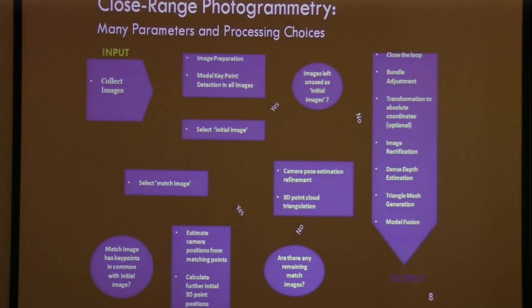Breaking that down: this is just an example of a close-range photogrammetry workflow with a lot of decision points and parameters. Acquisition is very important and there are parameters you set during acquisition, but there are also an enormous number of parameters in the software packages that can alter results during processing. Generally speaking, the defaults in many instances are adequate, but in some instances they aren't, so we encourage really thinking through the parameter selection structure.